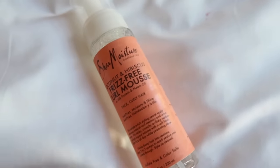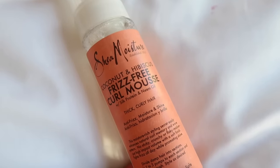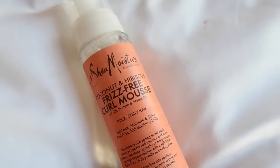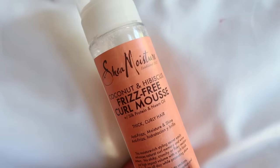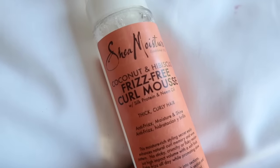Oh, I didn't show you guys the product I use on my hair to help with the humidity with my twist out. A lot of you gave me some great advice. So this is what I used last night, just a pump or two before I two strand twisted my hair, and it definitely gave it more shine and definition. I haven't gone outside yet, but we'll see how this holds up in comparison to just dry twisting my hair with nothing on it. I will keep you guys updated and I will link this down below.